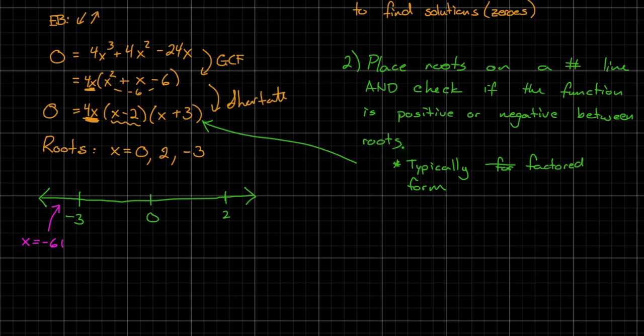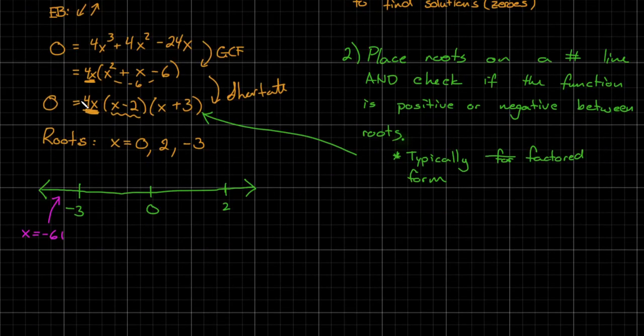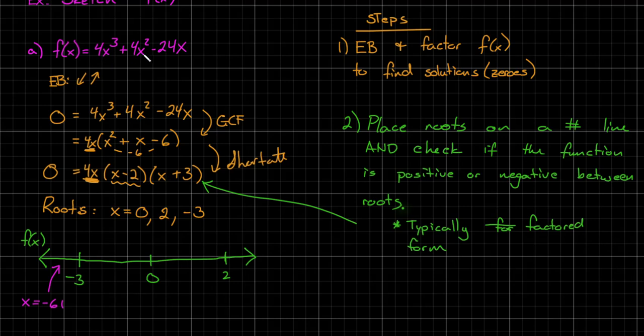Okay, what's the name of the function that we're trying to graph right now? F. So I'm just going to go here. I didn't add it before. I'm going to call this f of x, just so I know what I'm talking about, because eventually, whether it's this class or next, we might have to compare 3 or 4 functions, and I want to make sure we get that habit built. So I need to tell whether f of this is positive or negative. I don't need the number. Could I conceivably plug in a -61 for each of these?